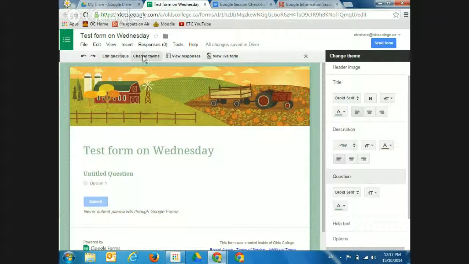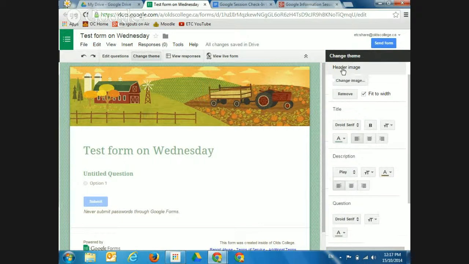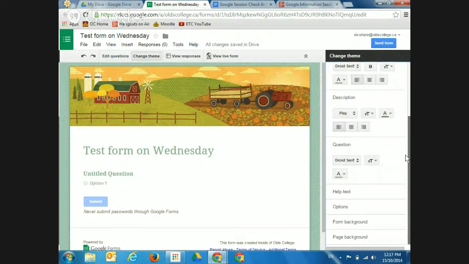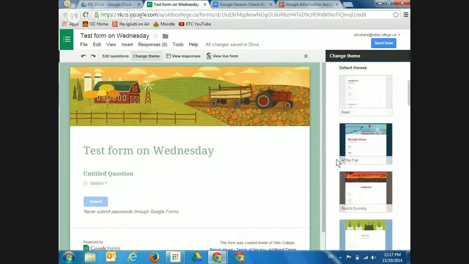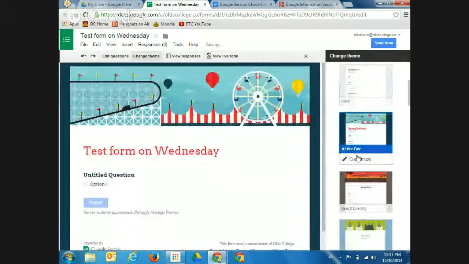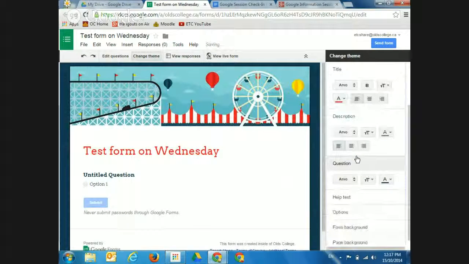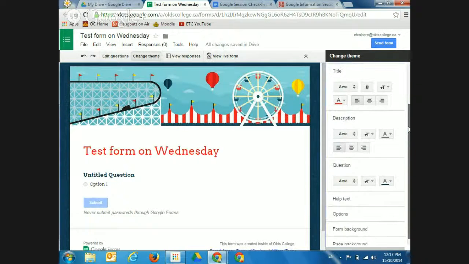So how did you get that far on the slide? Yeah, let me go back. So once I picked it, I clicked on customize underneath. I went to change theme up here at the top, and then it opened up all these themes over here on the side. Once I picked it, underneath it there should be a customize with a little pencil beside it. Clicking on that opens up all the different options. So yeah, there's lots of fun ones there that you can do.